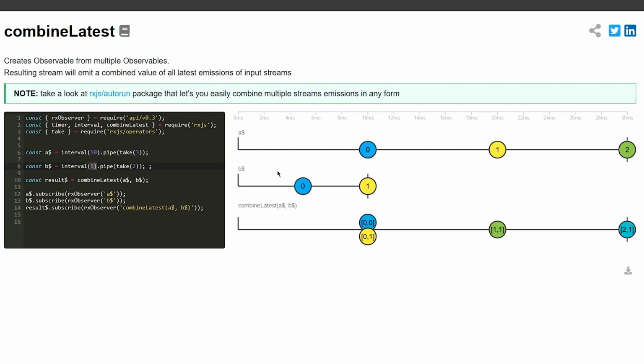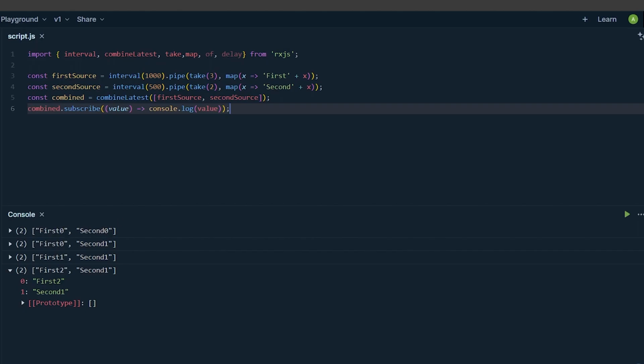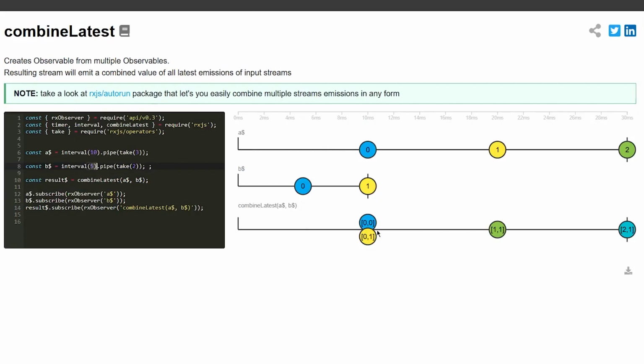So this is what I was saying, that second observable has emitted a value over here, but there is no value from first observable. So there is no output. But then once this value was emitted, this and this became 0, 0, which you were seeing here. And then what you were seeing is that, okay, second observable actually emitted one more value. So for this value, there was 0 from the first observable. That's why you see 0, 1. Since it is maintaining the sequence, it's 0, 1, not 1, 0.